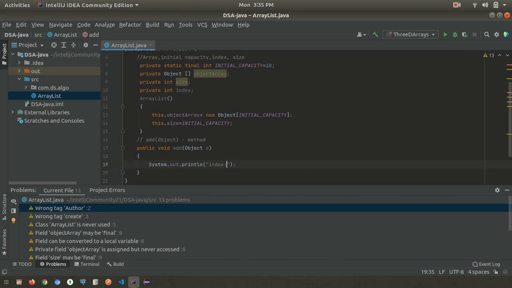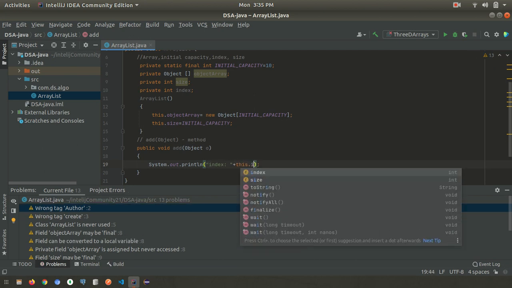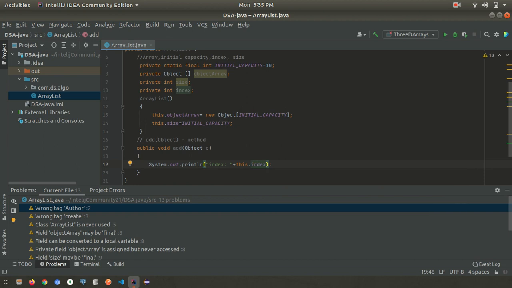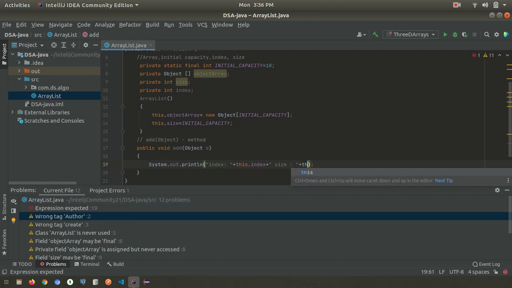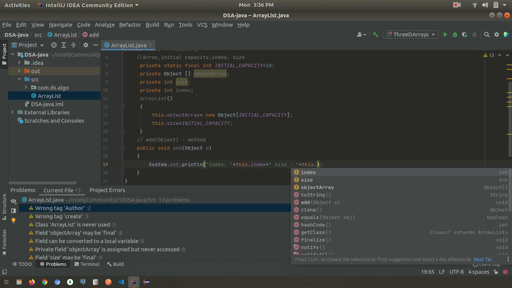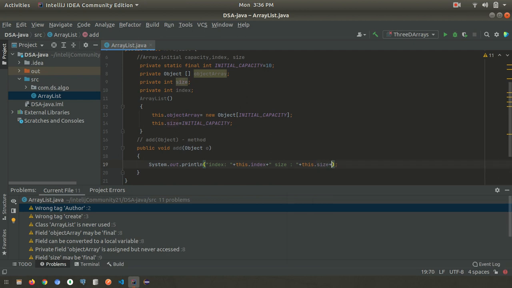So index, plus this dot index, plus, what is the size of this array? Once this array is created, we'll write size here; you can call this dot size variable, plus, what is the length of this array.